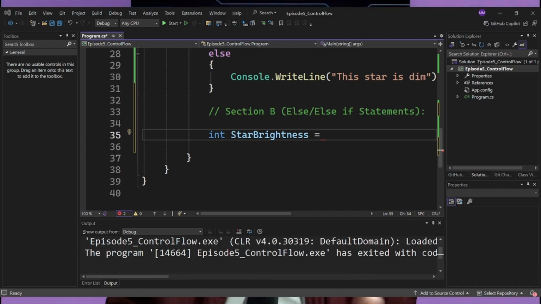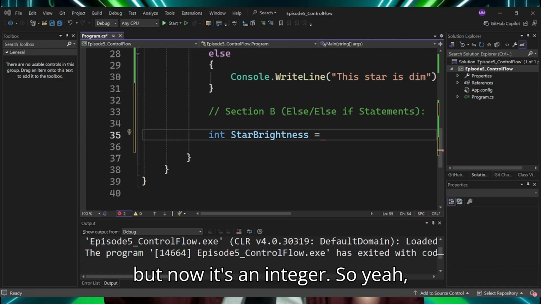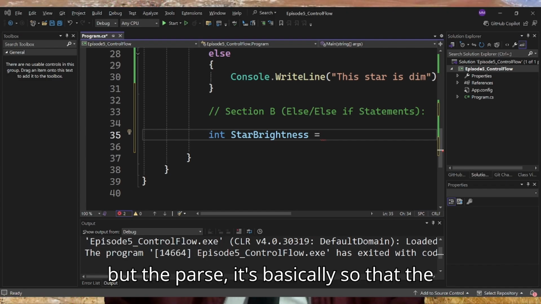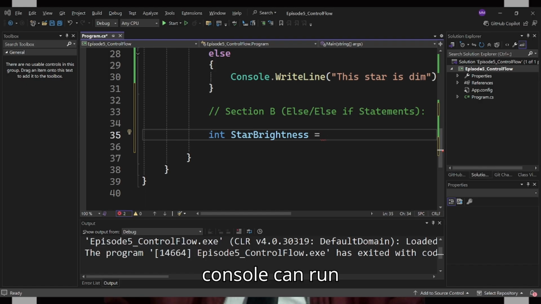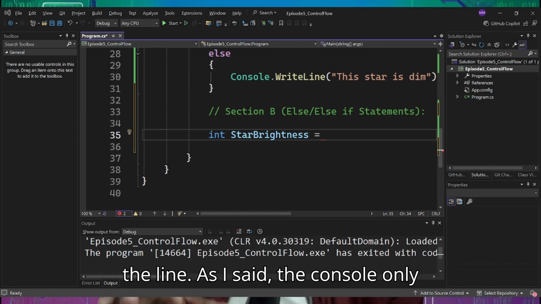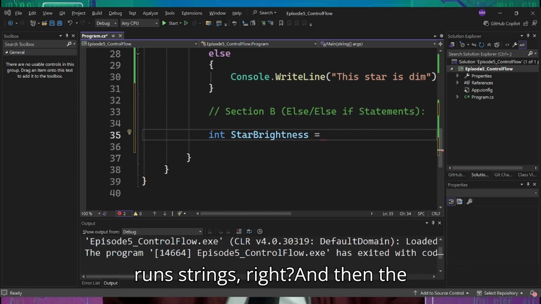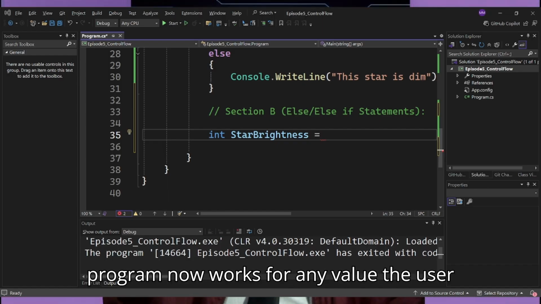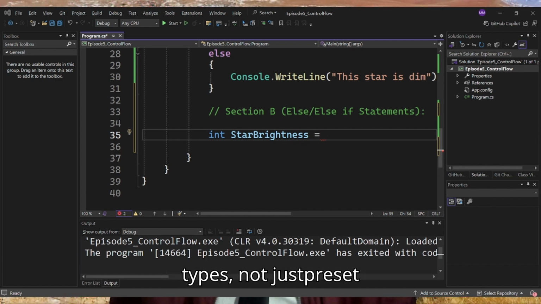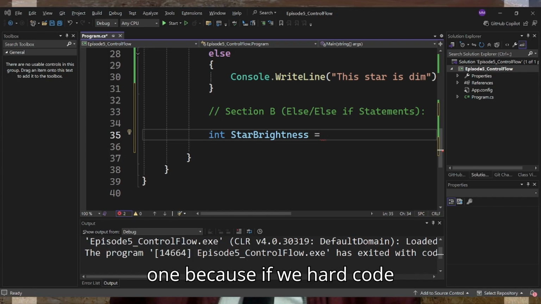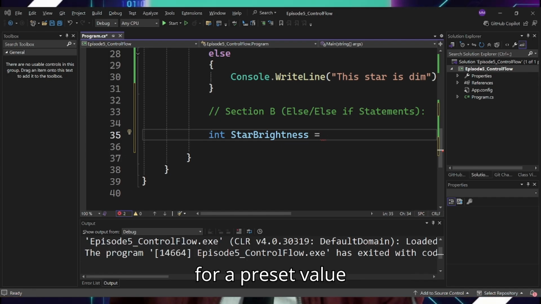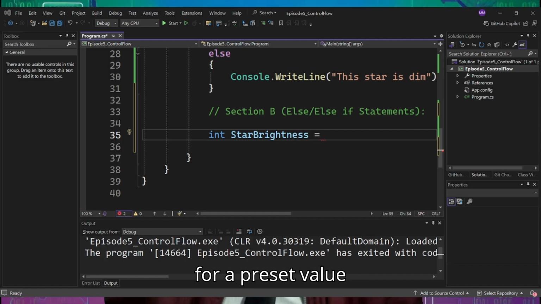But the parse is basically so that the console can run the line. As I said, the console only runs strings, right? And then the program now works for any value the user types, not just a preset one, because if we hard code, then the program will only work for a preset value.